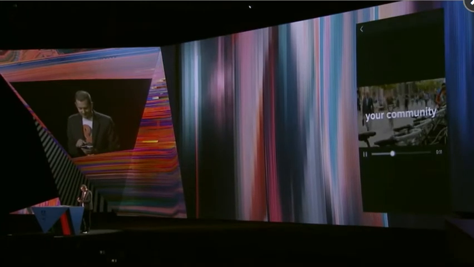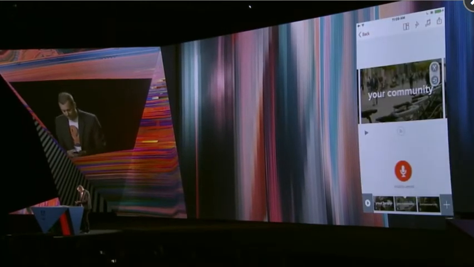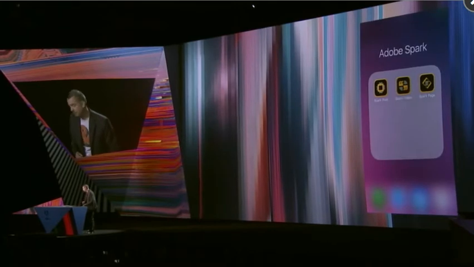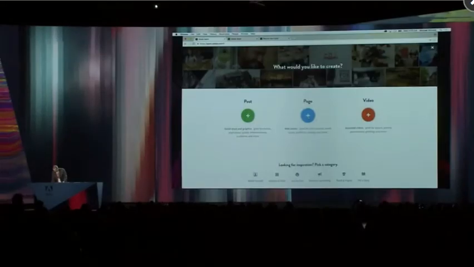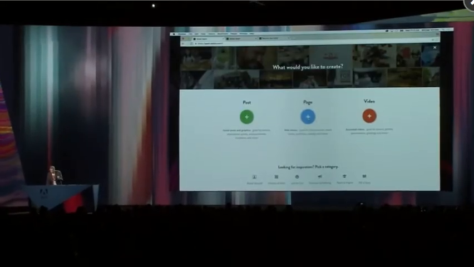All right, pretty cool. All right, let's bring this home by talking about that third format in Spark Page, which is used to create beautiful responsive web pages that look great on every device. You can use it to create a wide variety of rich modern documents, things like presentations, proposals, stories, one-page websites, and much more. You begin by clicking the plus button. By now you should figure out if you can click a plus button, you can use Adobe Spark.